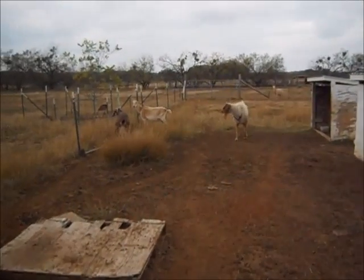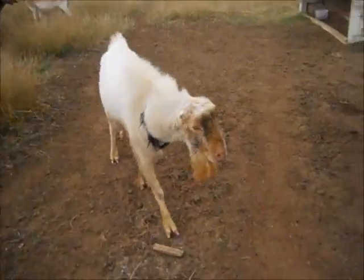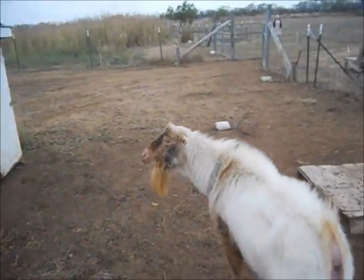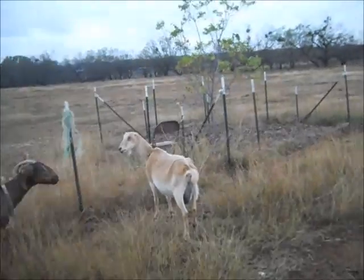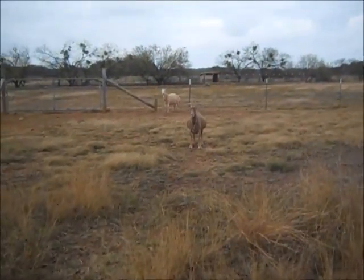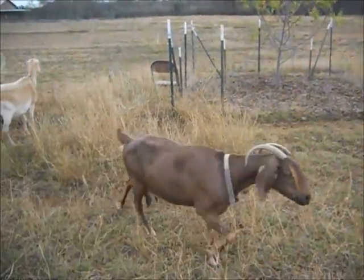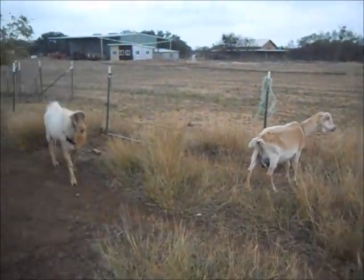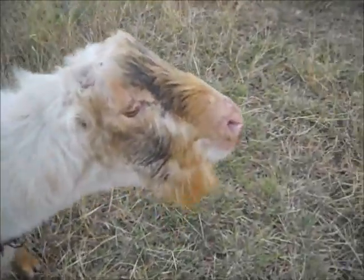All right, and we're back over here. Shakespeare's been howling ever since Rocky left, and I blame him for beating him up, but every time the dogs aren't there or we leave, he's yelping away. Now he's got some companions for the winter. Lord willing, he'll be able to do the job too, and pray the Lord grant a kid crop for next year, if he might.